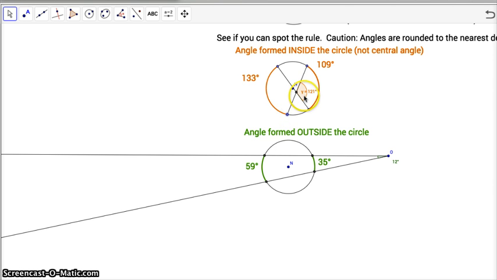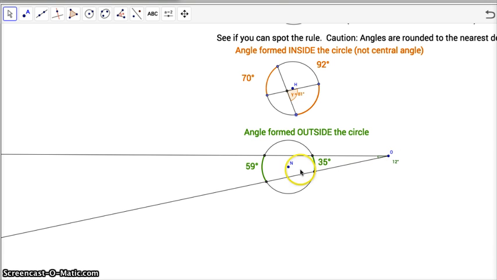So the inside angle is 121, but look at the relationship out here. It's not the same. Now it's 98, that one's 70, that one's 109, and I can change them all. Open this app up if you'd like and play around with it for a little bit. What do you see as the relationship?